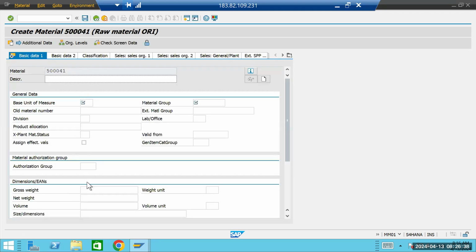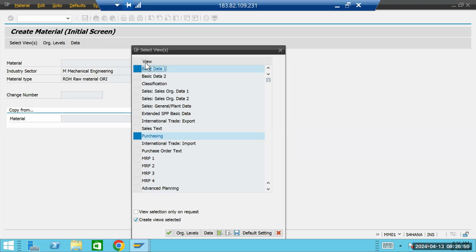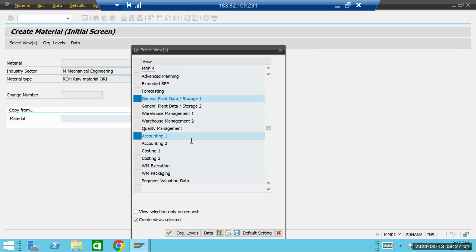Now you can see this is the material master screen. We have selected this, and if we click on enter, because we have selected these four user departments as default settings, you can see basic data one, purchasing, general plant data, and accounting coming as the selection.